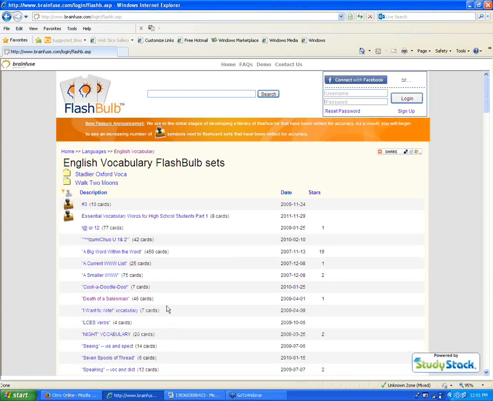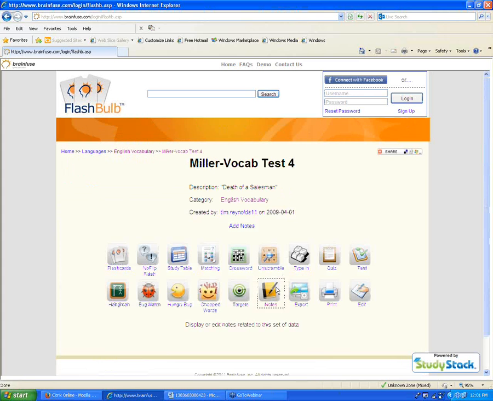I'm going to click on a set of cards here that's already been created just to show you what it looks like. So this page right here shows one set of flashcards. So if you enter your own set, you'll see a page that looks just like this. And you can click on each of these different icons down here to just see the cards, to work through different games to help with memorization, take a quiz or a test to test your knowledge. You can print them out if you'd like hard copies of those cards. So there's a lot of options here that will help with memorization.